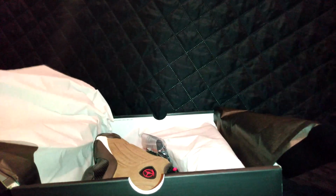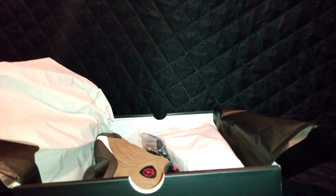This is the Air Jordan 14 Retro Arctic Brown and Multicolor, aka the Jordan 14 Winterized. If I got that wrong, I'm sorry guys. You can see the super small writing in the light. This isn't one of my favorite Jordans. I had to pick them up to check out this winterized feature, whatever they're calling it.